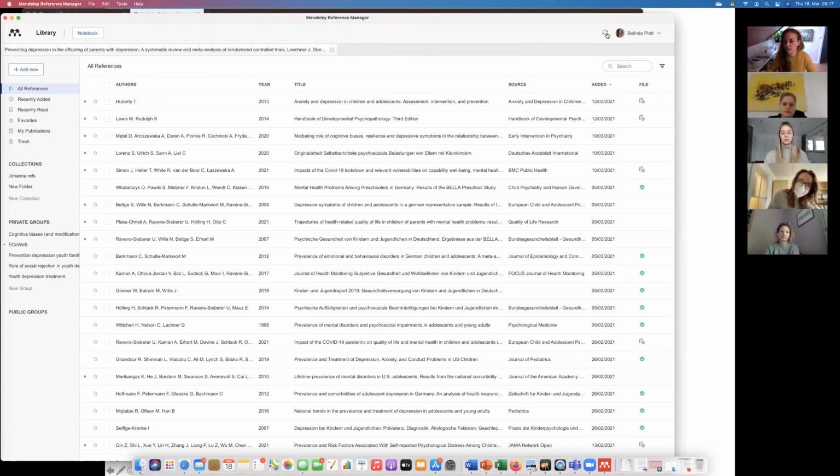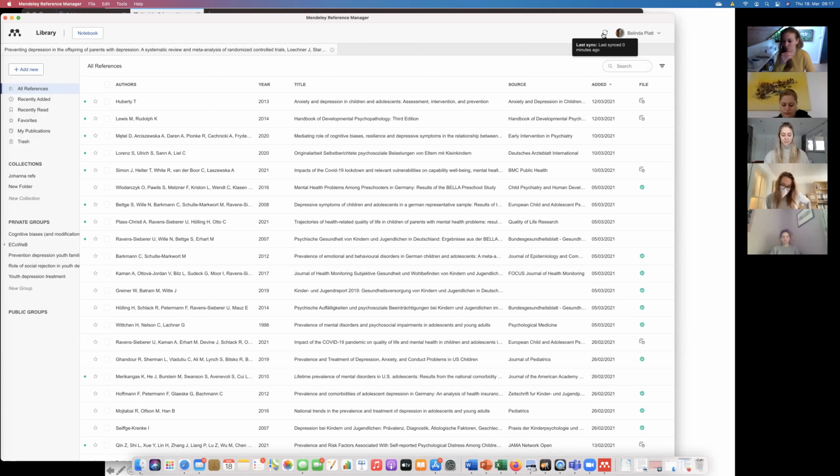You need to make sure every now and again that you use this sync button here, because essentially the central place for storing all of the studies is on the Mendeley server, which is what you're looking at when you open up the browser. And if I make changes now, let's say I made a change through the browser and added a study, it won't automatically sync with the application. So use this every now and again just to make sure that any studies you've added appear when you open up the application, and also vice versa. So if you're working in the application and you've added some new files, just hit refresh every now and again to make sure they then are uploaded onto the server.